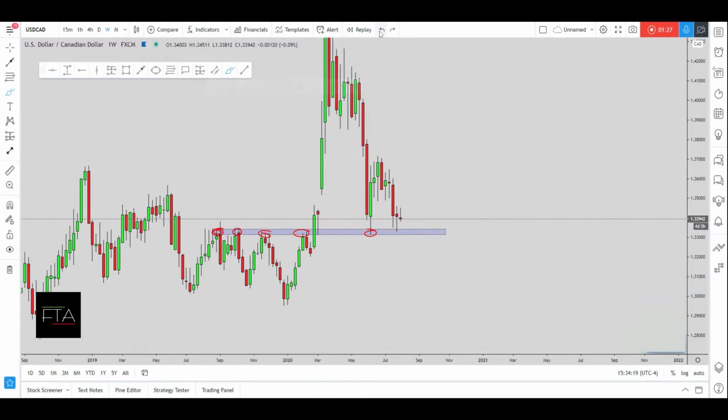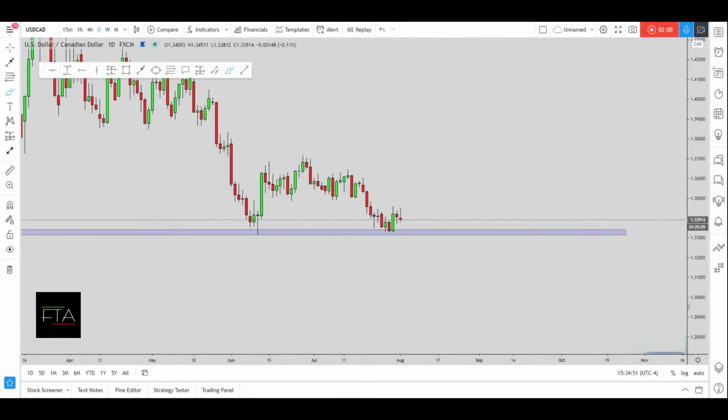So basically, on the weekly, we have a market that has tested an extremely strong level of previous resistance, which is now turned support at this area, and we would like to see the market give us a move to the upside. Specifically, what kind of pattern has the market created in testing this support? The market has created this M formation, and after an M formation, what do you expect? You expect the market to give you a move to the upside to go and test the previous support, not the resistance, aka the neckline of the M formation.